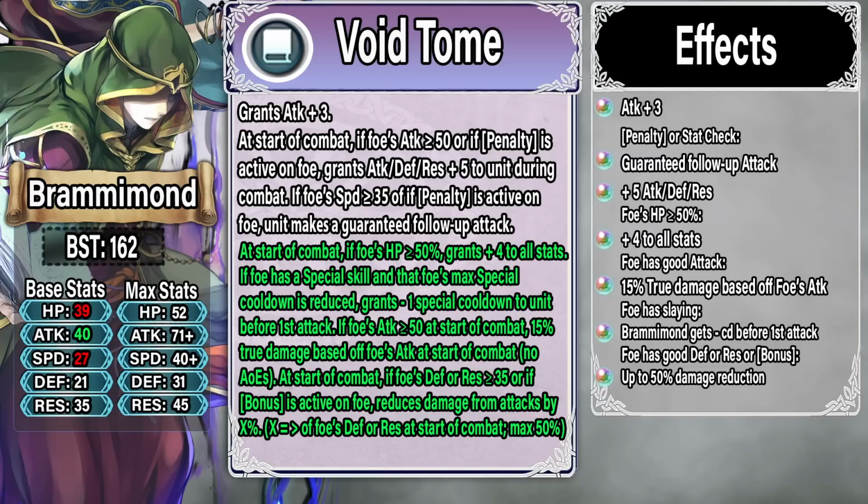Brammimond's getting a lot of stats that are going to help him out. His speed's actually quite usable now, so that means if you have no follow-up or offensive no follow-up on your defense team, they're going to be able to hit pretty decently hard. If you're using Tempo in the B slot, you're going to be able to reliably proc specials, which is really nice. You have 15% true damage, right, which is powerful. That's going to allow Brammimond to hit really hard.